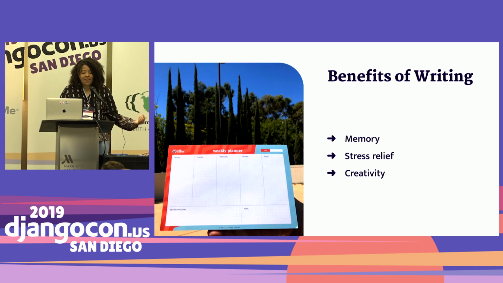For me, it's also kind of a stress relief. Whenever I take some time to organize my journal, I go over everything, and it's nice. It gives me a nice feeling of laying down and listing out everything that I need to do, and then I can have this clear vision, and I can take a breath and know that I can accomplish this, or forgive myself that I won't be able to do that. So it's just a nice way of getting rid of all that mental rush that we get.